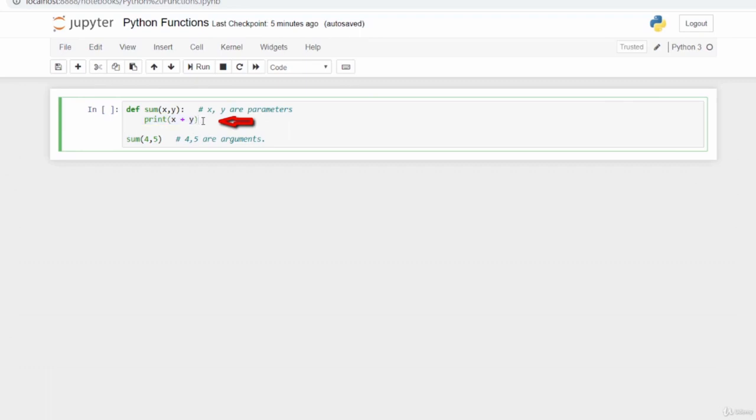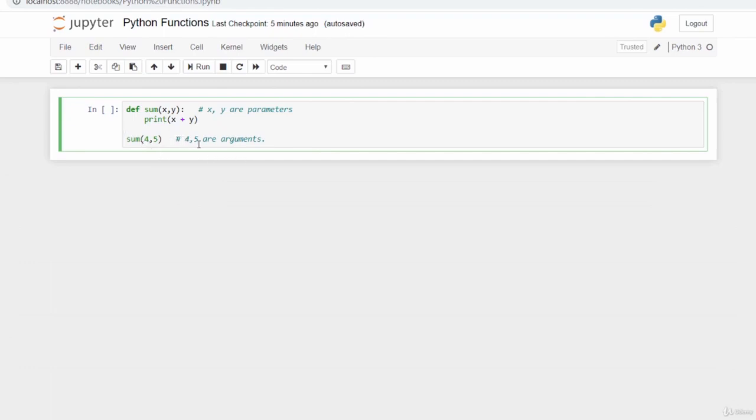So when you create a function, the function does nothing until you call or activate the function. So here I'm calling the function, which is called sum, and inside the parentheses I'm passing in two values. The first value will be for the variable x, and the second value will be for the variable y. So when you pass in values when you're calling a function, they are known as arguments.